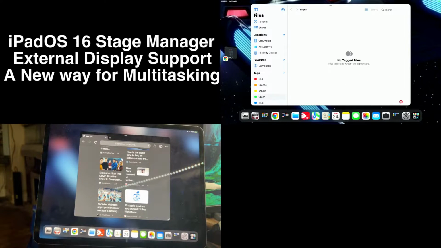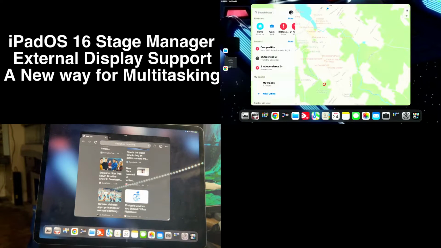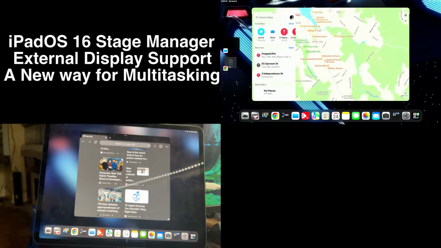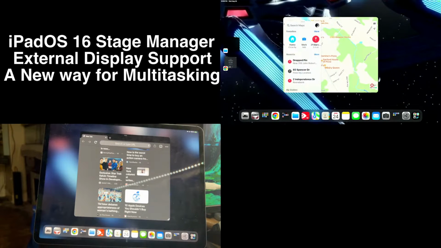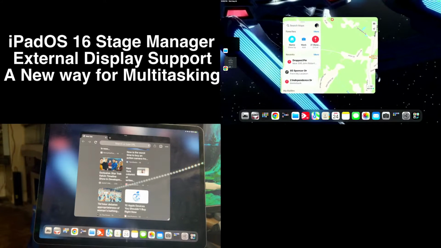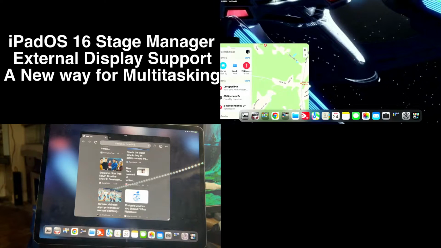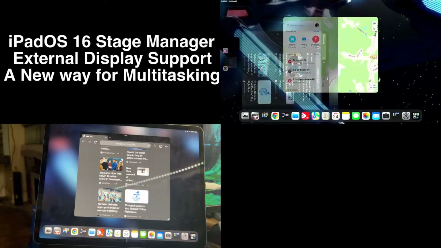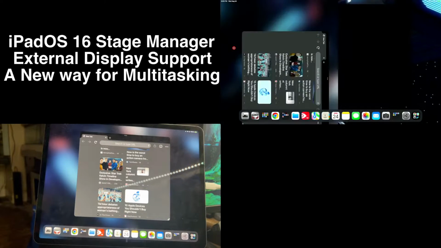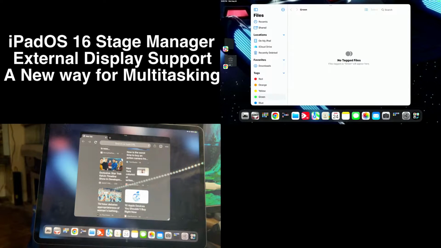And let's see, we'll call up the maps as well. Okay. So we have our maps. Let's shrink our maps. And let's put our map in with it, it didn't seem to like that for some reason.